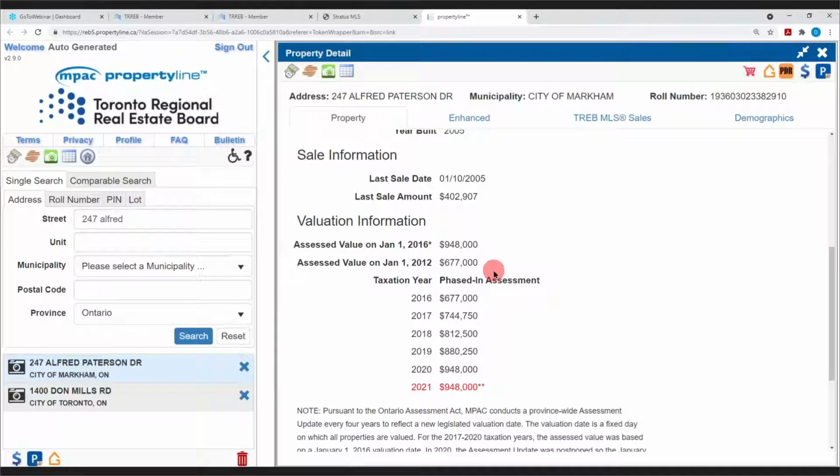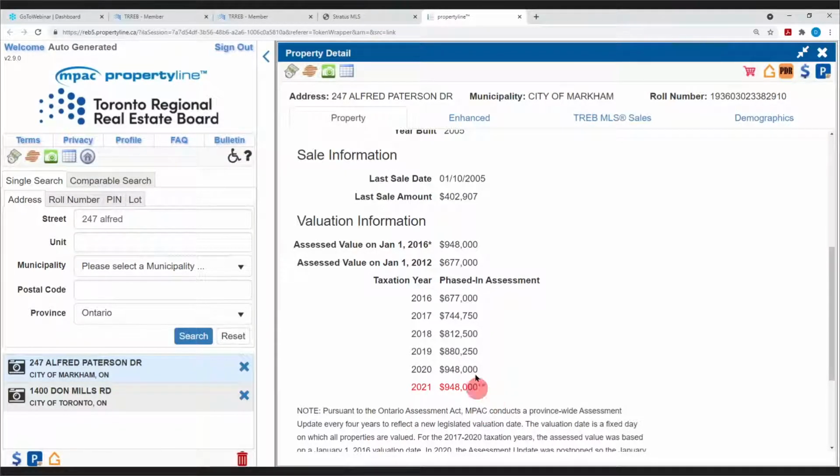So do your taxes jump every 4 years? No, they don't. They slowly work their way up. So look at this. See the value in 2012, 677? Wow, look at there, 677. And that will be the year, so they reached that valuation after 2012. 4 years later, there's a new evaluation year, 2016, boom, that number comes into play. Then it creeps up, creeps up, creeps up. There would have been a new evaluation in 2020, but there wasn't, so they kept that value for 2021 as well.